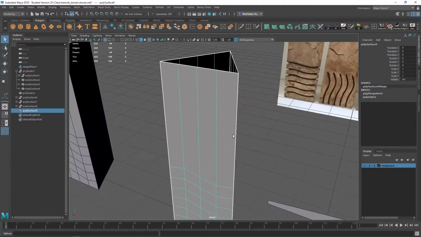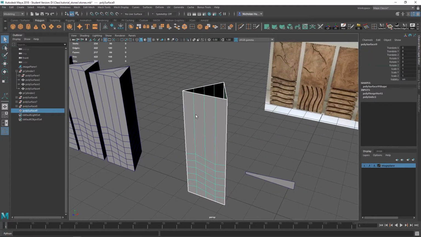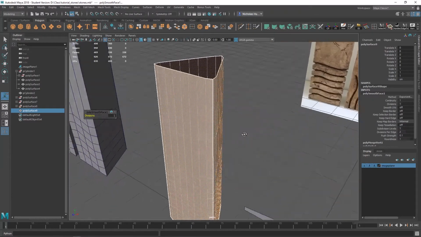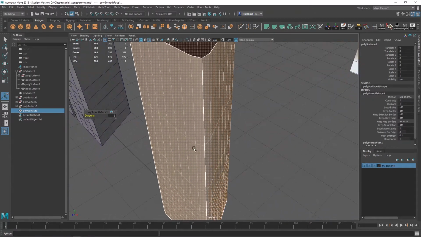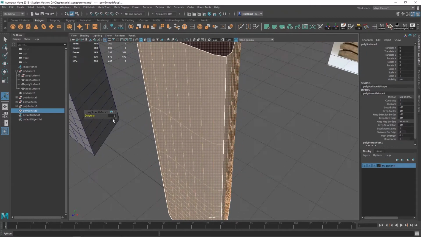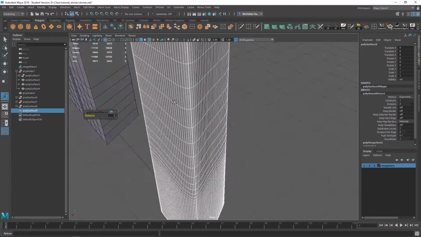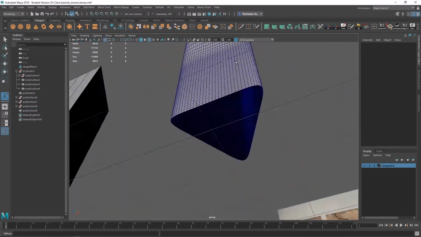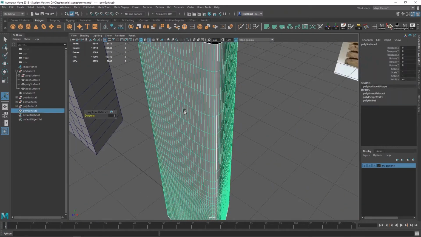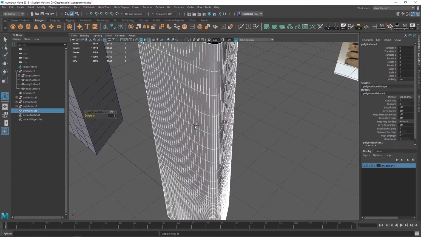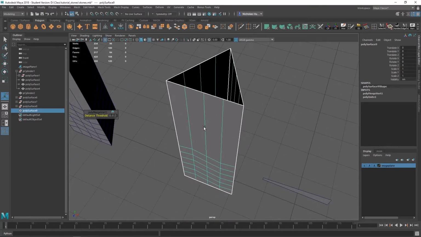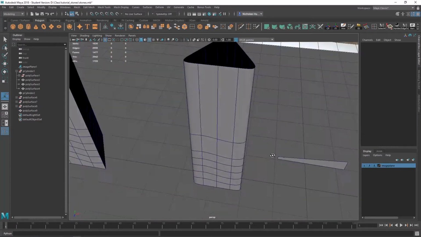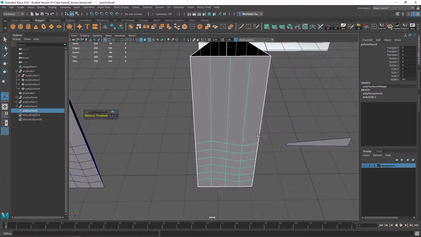And what a smooth is, if you were to take this object, shift, right click to radial menu, smooth, it's going to add a lot of extra topology. And when it does that, it averages those faces when subdividing. So it kind of, well, smooths it. So that's what it would be like if we wanted to commit a smooth, but now this is a lot of topology, and we can't really step back. It's harder to work with this way, so Control Z a couple times. If you did that with me, you didn't really need to. So that's why we do smooth preview. We can just see what it's going to look like when we smooth. We're going to be doing a lot of that coming up.